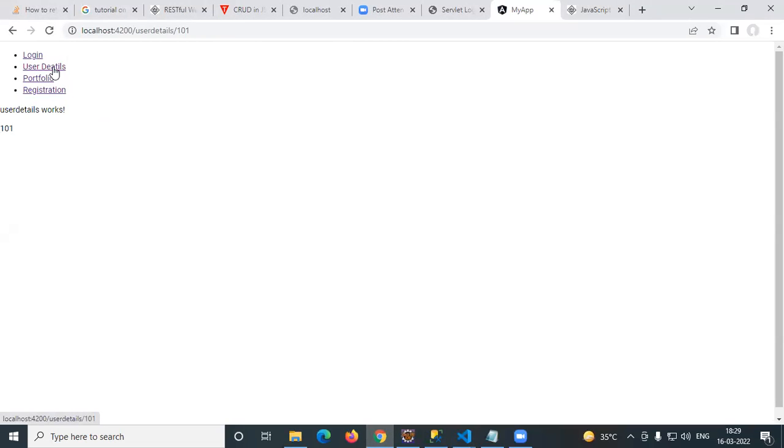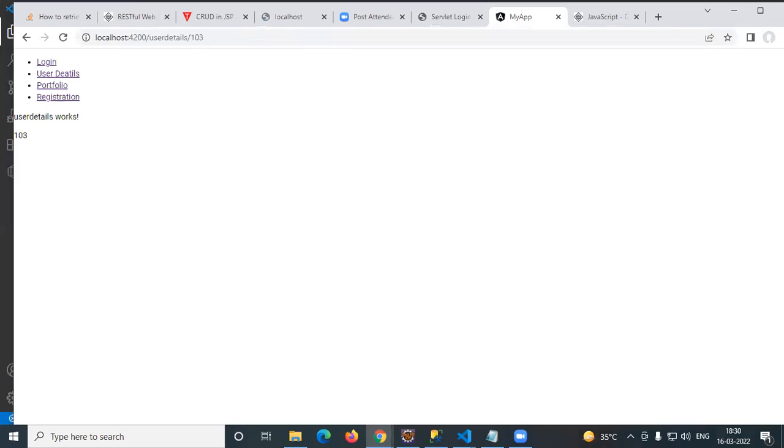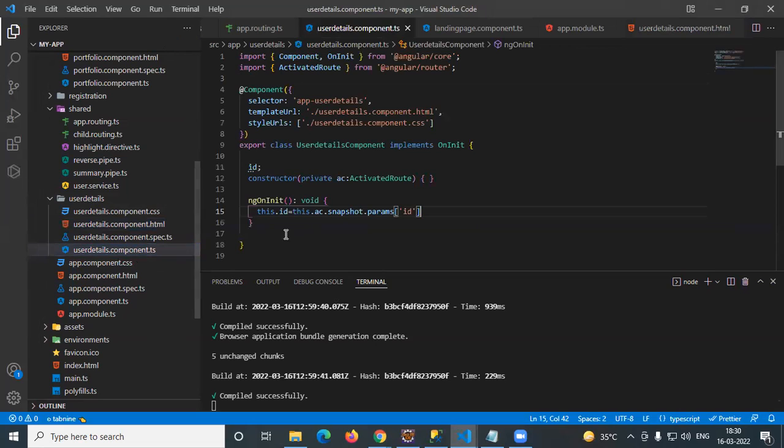Yes, sir. Now change the value 101 to 103 in your browser. No, here only. Yes, 101 to 103. You got it? Yes, sir. I hope you're clear now. Others, please confirm if you're also able to see the same and type done in the chat window, because this is how you retrieve the value.